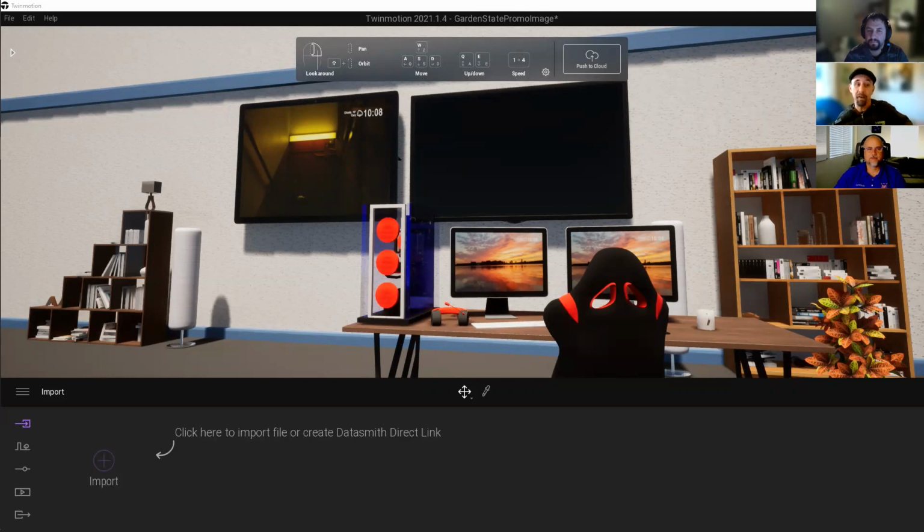Twinmotion is actually by far, of the programs that I've played with, the most effective and most efficient way to build any kind of environment. It's just incredibly fast. There's all kinds of features. Like, oh, I can hit a button and it just happens. I don't have to understand the coding. I don't have to actually make the models. I don't have to UV them. I don't have to worry about all kinds of little things that go into building this stuff.